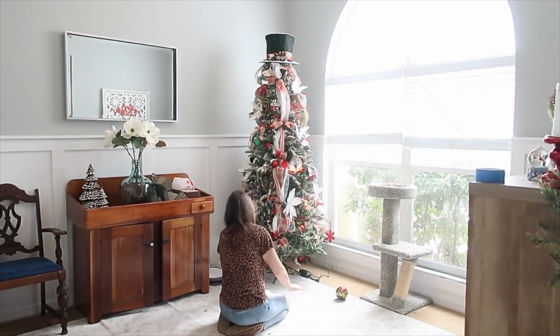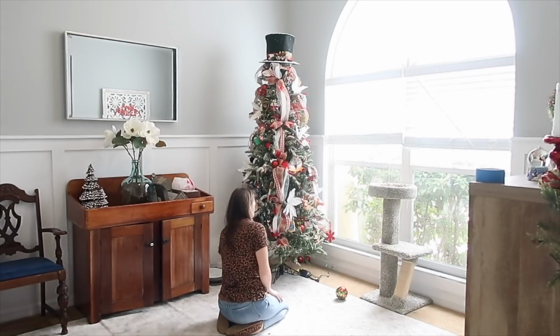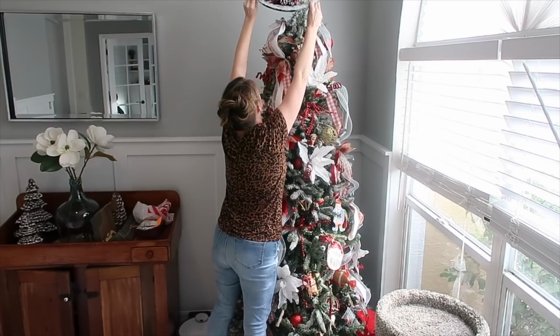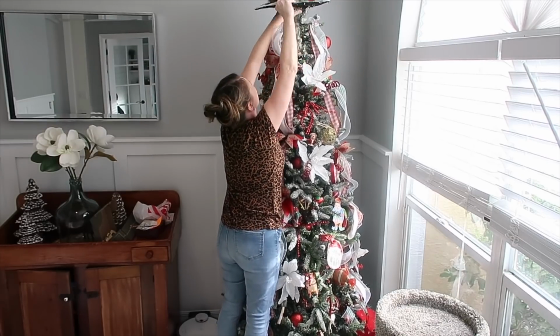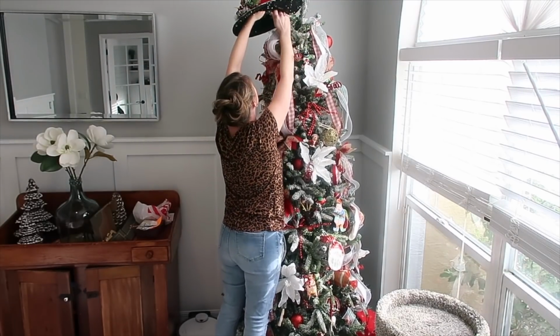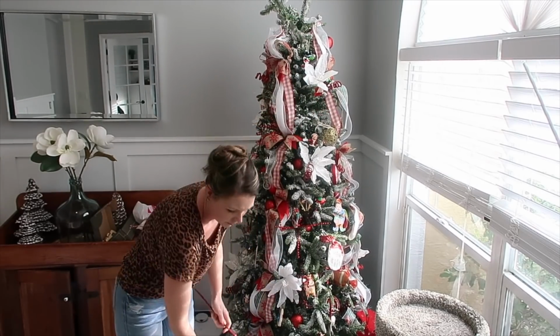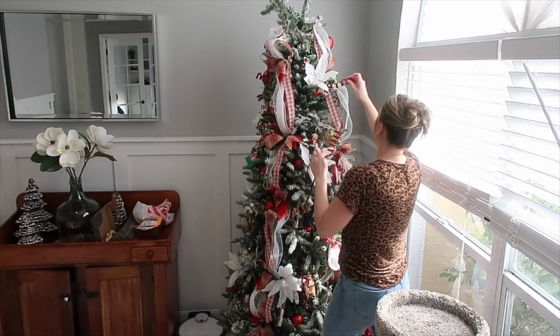This was the skirt that I got when Isabella was 6 months old, her first Christmas. So it means a lot to me and it has never been washed, but it looks like the puppy was back there and the cats were laying on it. So this year I'm gonna go ahead and take care of that before I pack it up. I'm gonna wash it and I'm gonna start pulling all of the stuff off of the tree.